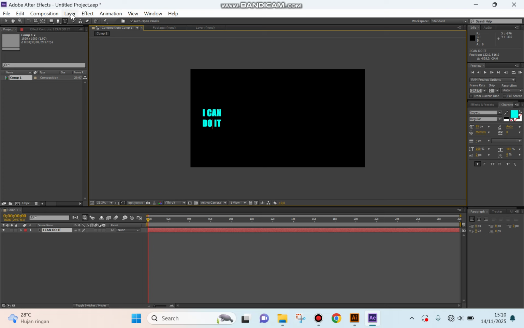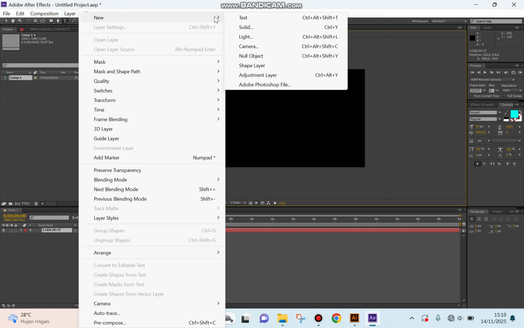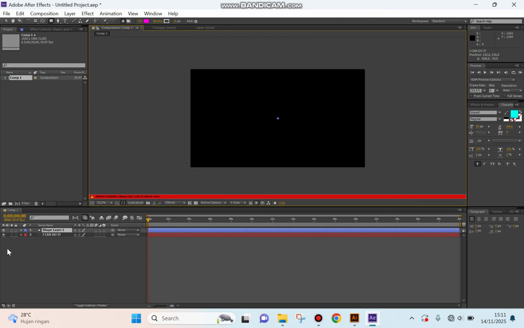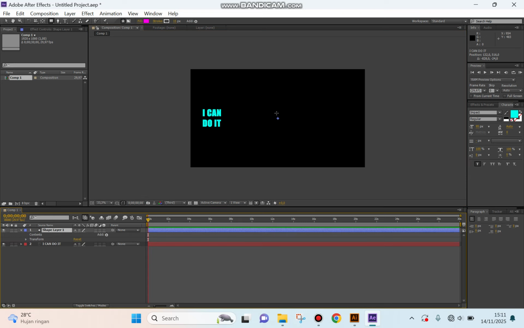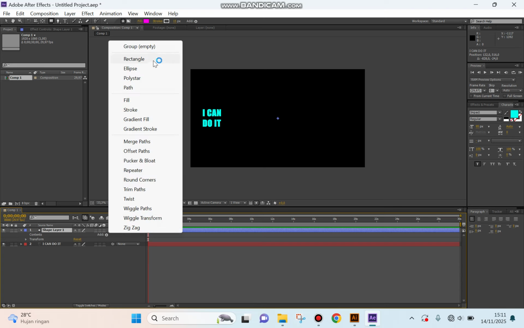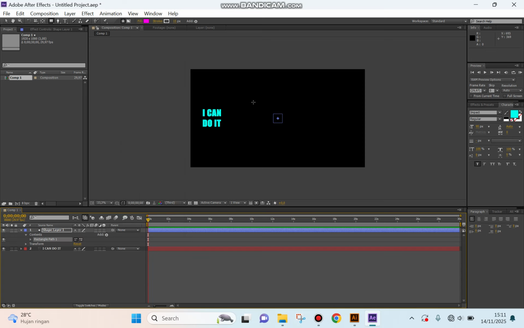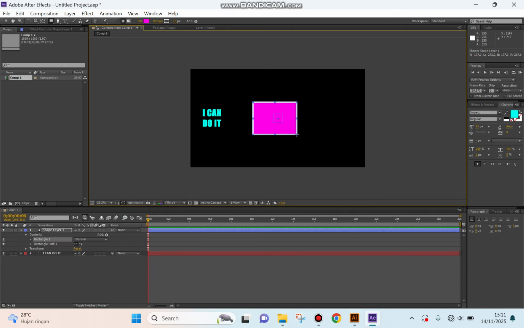So you can start to add the layer over here, click new and click this shape layer, and it will be added into this layer in the timeline. And if you see this, don't worry, you can just deactivate the caps lock. There you go. And for example, if you would like to add an object over here, you can start to click add, and for example I will choose the rectangle and drag this like this.